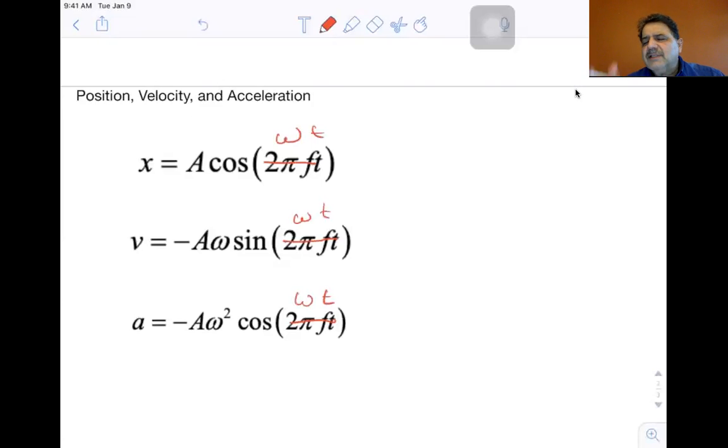If you don't know calculus, then you have to rely on the methods just used. You're not going to be deriving these equations. They're just for explanation. But x equals a cosine omega t. Take the first derivative of that. You get minus a omega sine omega t. And then you take the derivative of that, the velocity, to get acceleration. You get minus a omega squared cosine omega t. If that doesn't help you, forget it. Just ignore it. But for those of you that understand calculus, that's an easy way to remember.